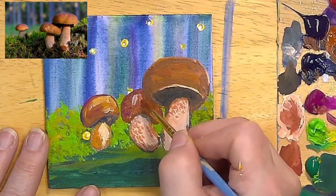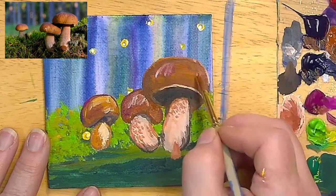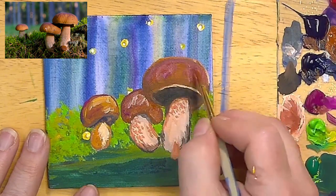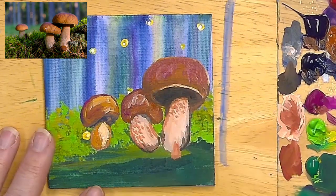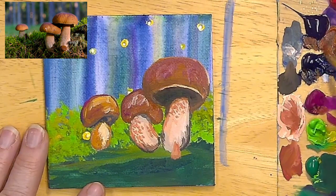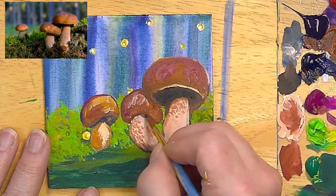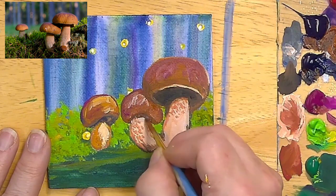You'll see it. Grab a little bit of white. I'm going to grab a little bit of white onto this one. So now I'm going to go back and forth between these two mushrooms. As I start getting them worked into their respective scene, I'm taking some of that blue and the brown, and I'm going to go in and put a little bit more dark right down here, like just under the cap on the stem of the second mushroom.